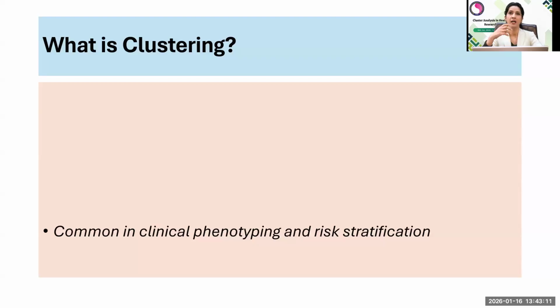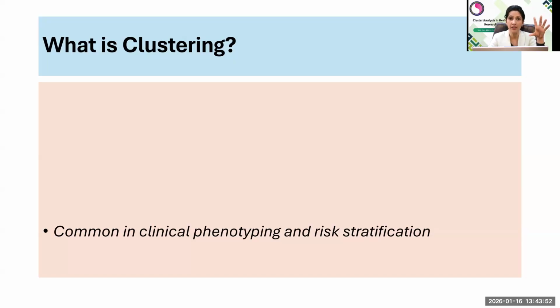Based on this, if I ask you, what is cluster analysis? As the term suggests, what do we mean by cluster? Cluster means a group, if I go by the literal meaning. Generally we do this grouping, and there are various methods of doing it. In qualitative analysis also, for those of you who are doing qualitative analysis, when you go for initial coding and merge the codes into categories, basically we are going for the clustering of those codes.